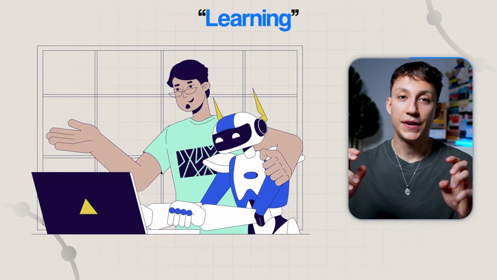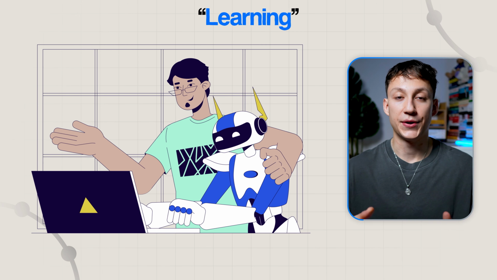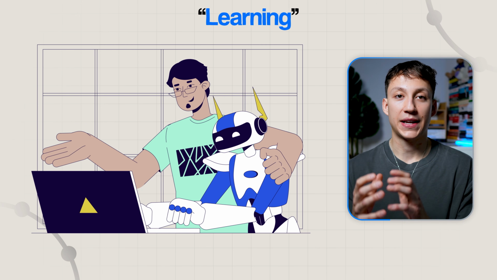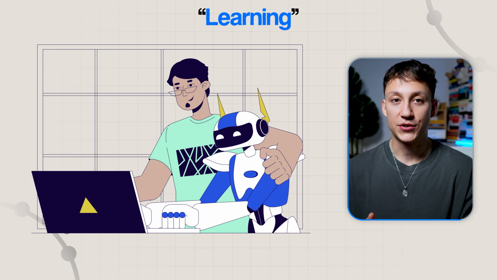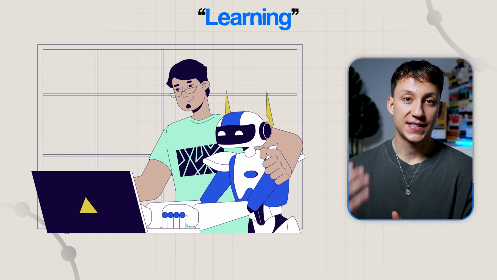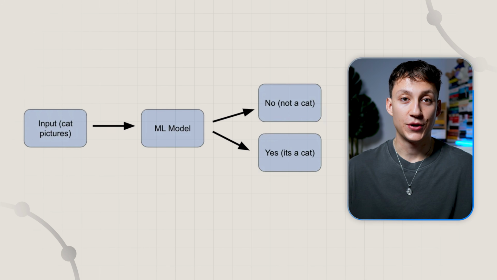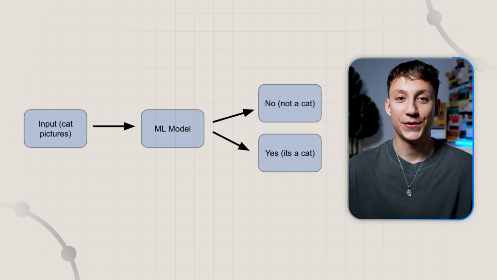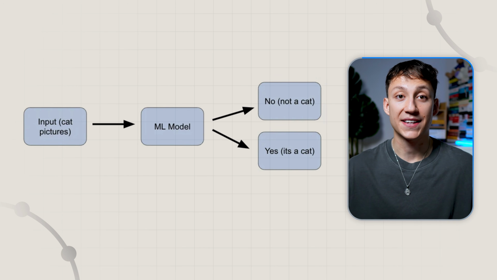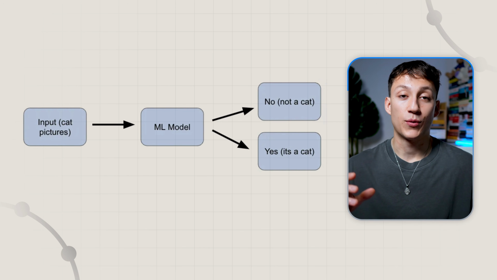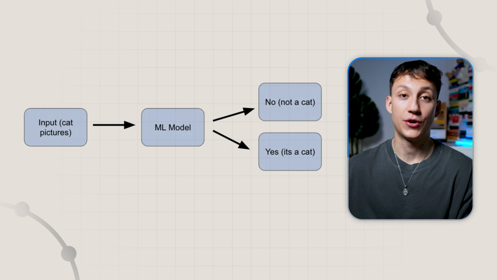The so-called learning part comes in that we don't explicitly tell the computer what to do. We tell the algorithm some loose rules about the process to follow, but the actual parameters of the model, the algorithm finds itself, hence it's learning. The diagram on screen here illustrates this process perfectly and also kind of stupidly. In this scenario, we basically feed in data, which is images of cats. Then the model will learn whether to recognize a cat or not, and then the output would be, is this image a cat or is it not a cat?